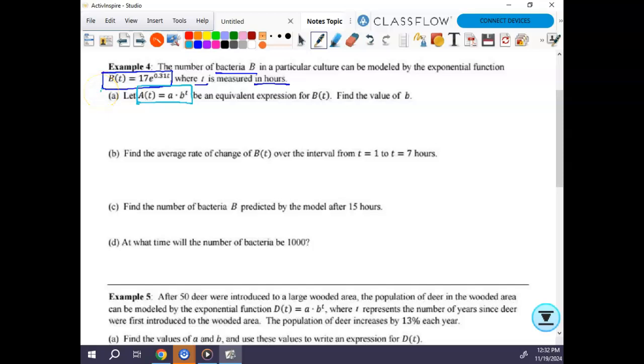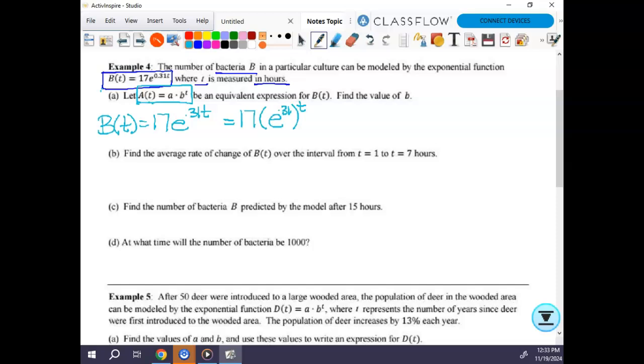So this is some of what we did yesterday during that warm-up, where we took it in one form and put it in the general form. So I'm going to rewrite B of t. That is equal to 17 times e to the 0.31t power. Okay? Now, I know that's not in the general form because the exponent is just a plain old t, where we have something else going on in the exponent. So what I can do is rewrite this as 17 times e to the 0.31, to the t power, right? We're just undoing that power to a power rule like we have on the other equivalent forms.